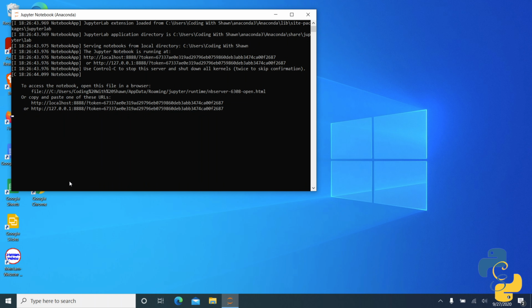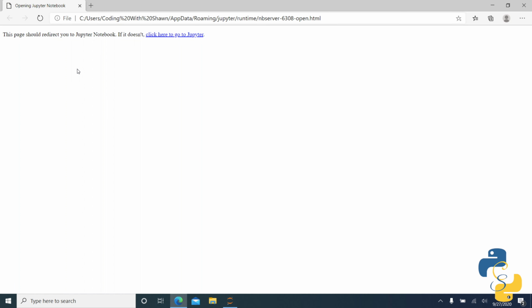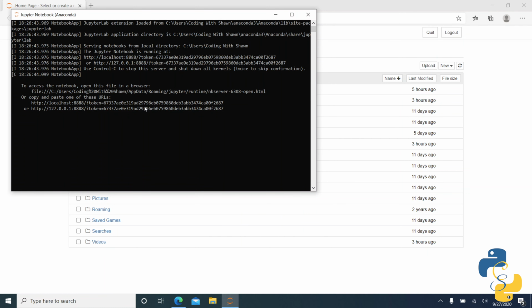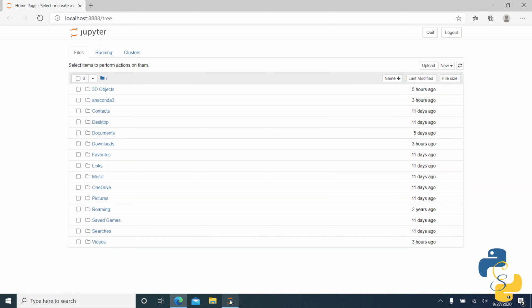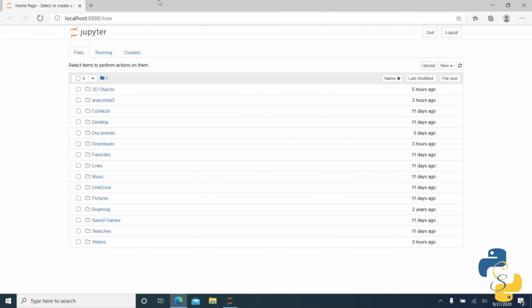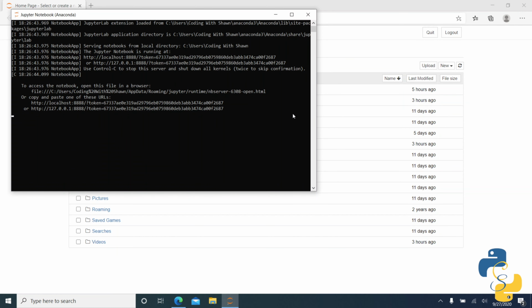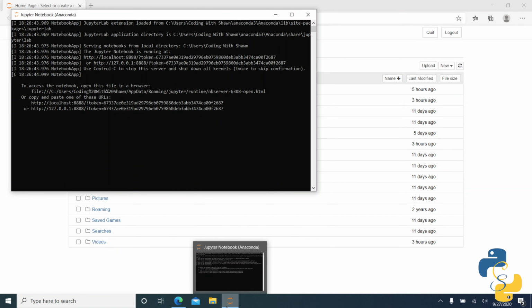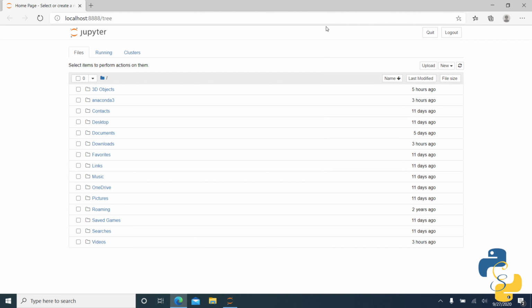Okay, and once this shows in your default browser in a few seconds, Jupyter Notebook will automatically open, as you can see here. And if it does not, you can just go ahead and copy and paste either this or one of these two in any browser. And by the way, if you do close this, then Jupyter Notebook is going to stop working. So make sure that you don't close this little shell/prompt until you're completely done using Jupyter Notebook. Because if you do, Jupyter Notebook will stop working.